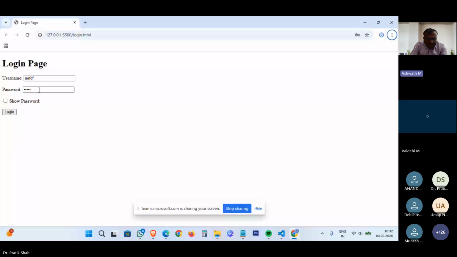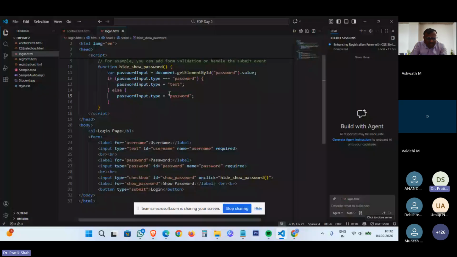Everything looks correct only. Go to code, sir, once again. Function hide underscore show password, get element by ID of password. So meanwhile, any other faculties, if you find any mistake, because it's small spelling mistakes and all, it's difficult to find, right?